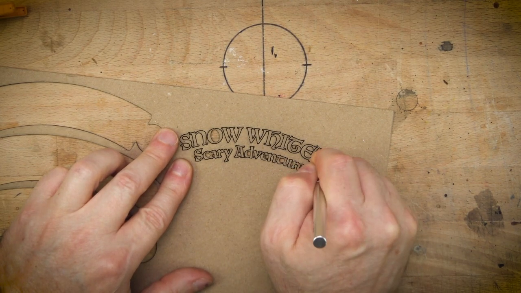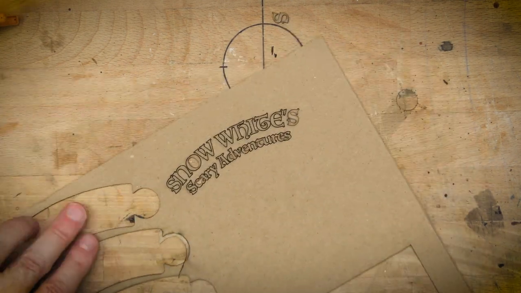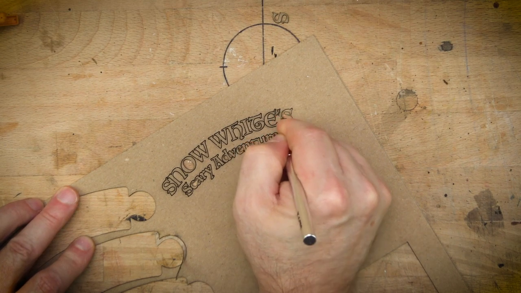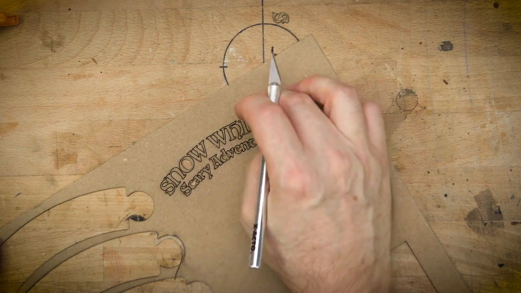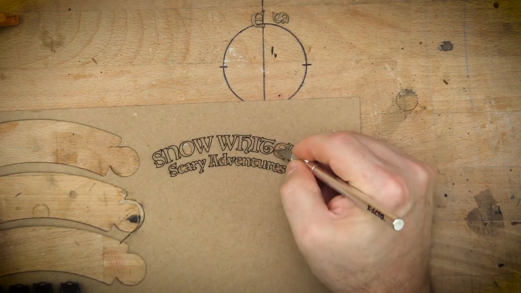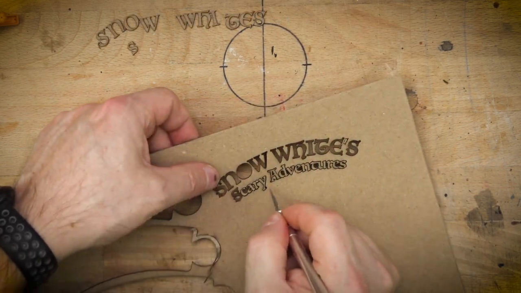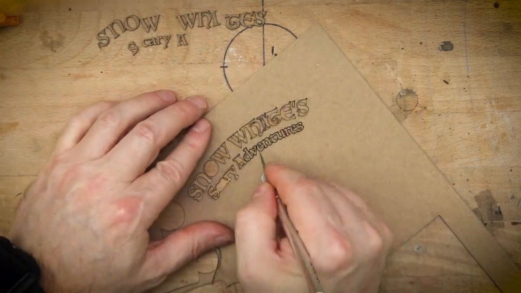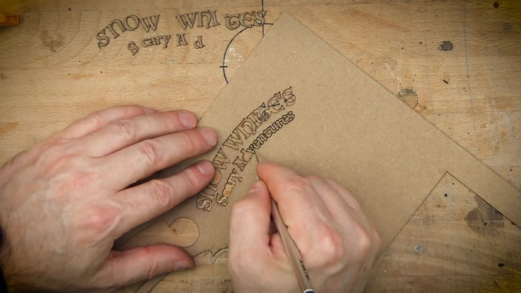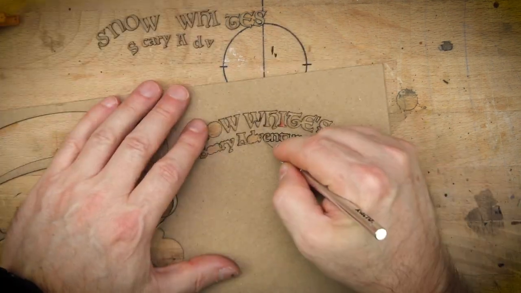Now for the lettering I am fortunate enough to have a laser cutter but this could be done with a Silhouette or a Cricut cutter that's used for scrapbooking. It could also just be left blank with some additional elements added to create a really cool frame. A lot of the coolest things come from the humblest of materials.